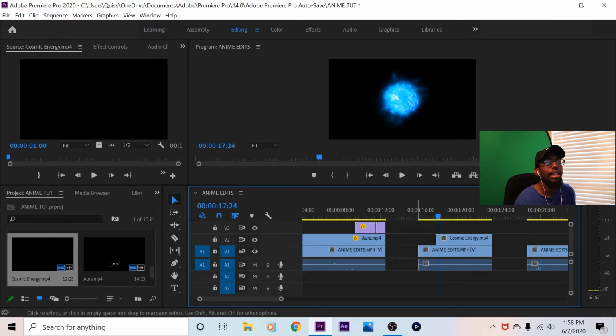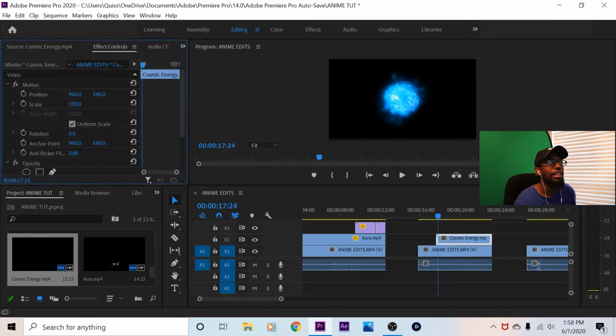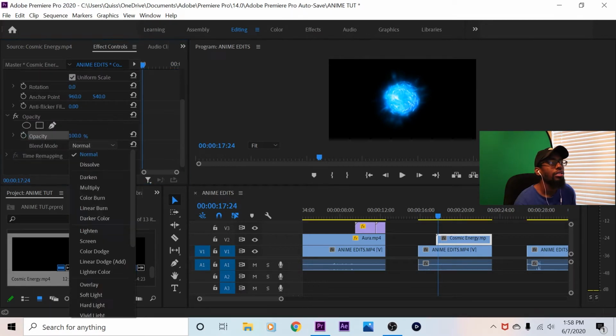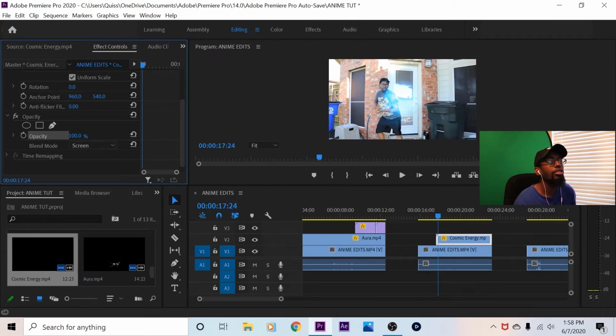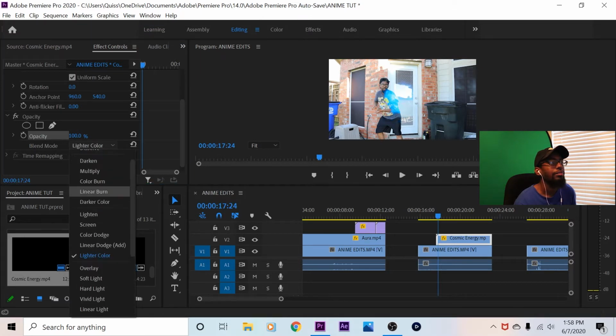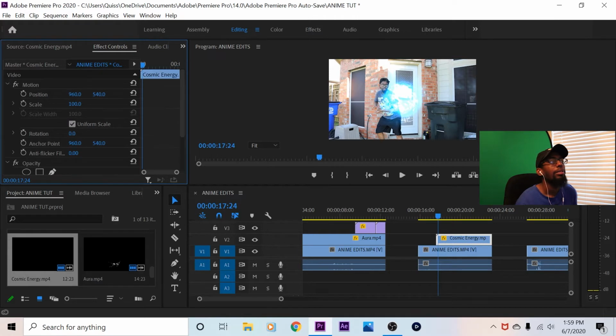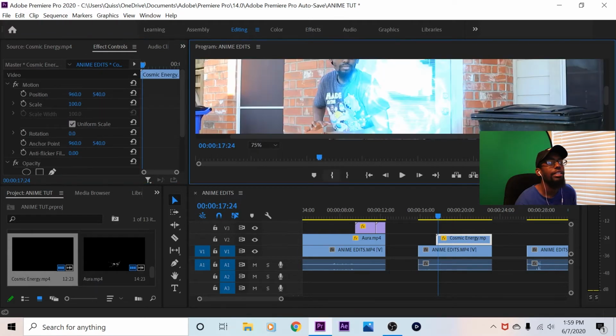Alright, so just like we did with the last one, we gotta turn the effects and turn the blend mode to screen. Make sure you turn that animation off just in case you want to make it smaller. Turn it to screen. Well, you could also, let me try a different one for you. I actually like to use, what is it called? Linear dodge add, and make it a little more bright, more glow to it. We come up here and we just make the timeline bigger so we can see it.